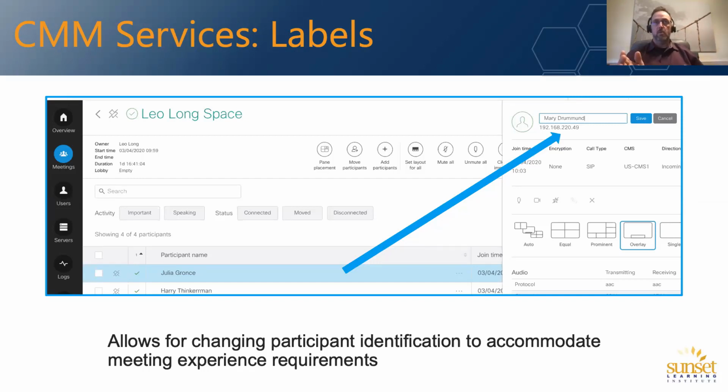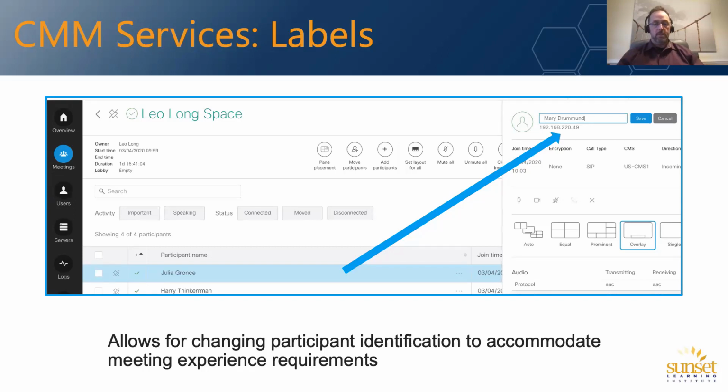Now, if that participant were to drop from CMS, let's say they dropped from one meeting and then called into another one, okay, the label doesn't move with them then. They're going to assume the previous label they had prior to joining the meeting the first time. Or maybe they just have a bad network connection and got disconnected and called back in immediately. It doesn't matter. Once that connection's severed, they lose that changed label, right? And you'd have to then go in and change it again.